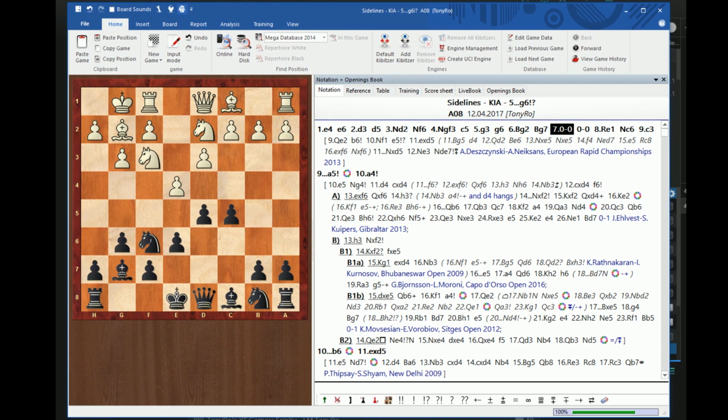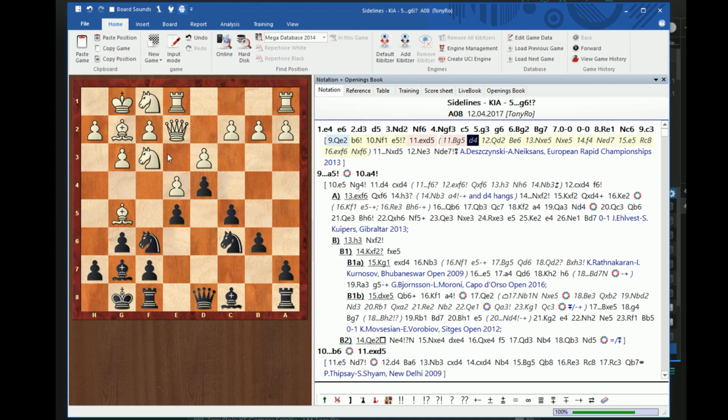Yeah, so this was my prep that sort of just built on my file. But you can see very quickly, I didn't do a huge amount of work on this move. I didn't think he would play queen e2. It seemed like to me, for a guy who almost exclusively played the King's Indian attack against a lot of different openings, that he would not play a move that was maybe not best. But you can see that I did look at this e5 idea and then bishop g4, d4. The only move I looked at was queen d2. But yeah, this was okay. So I was a little bit wrong in my memory.